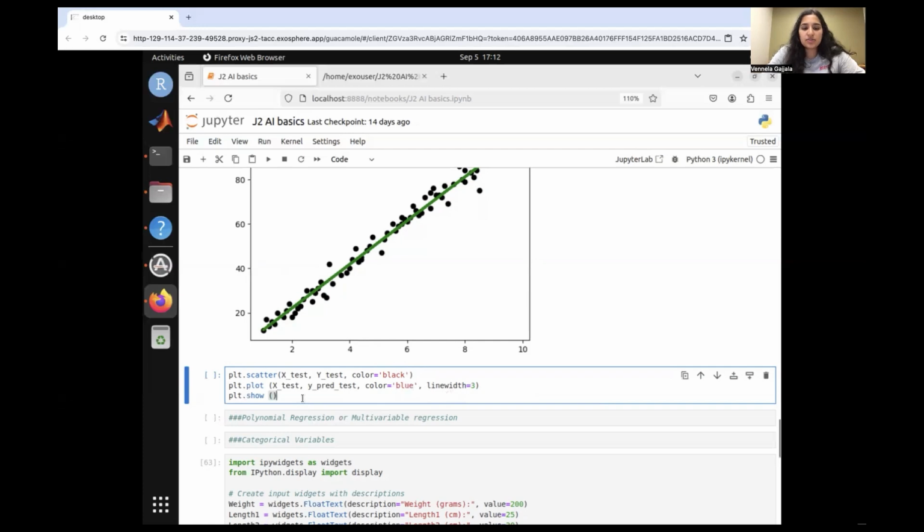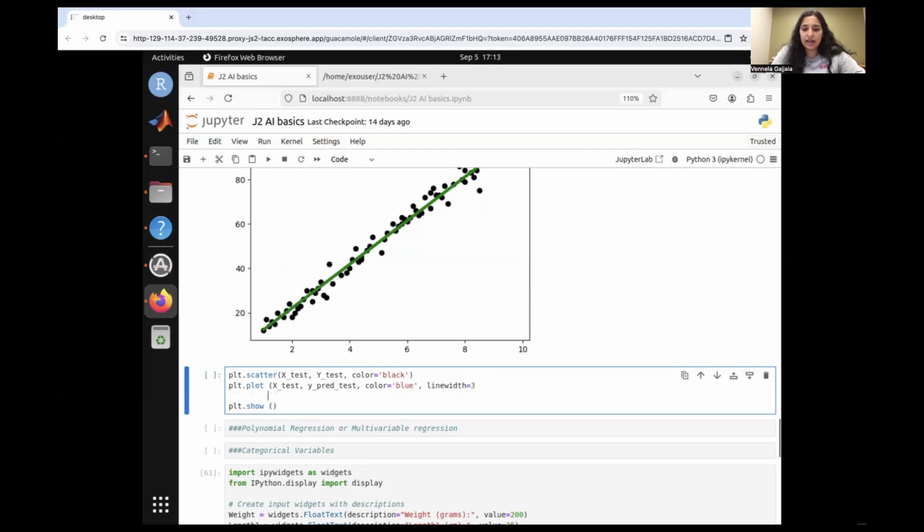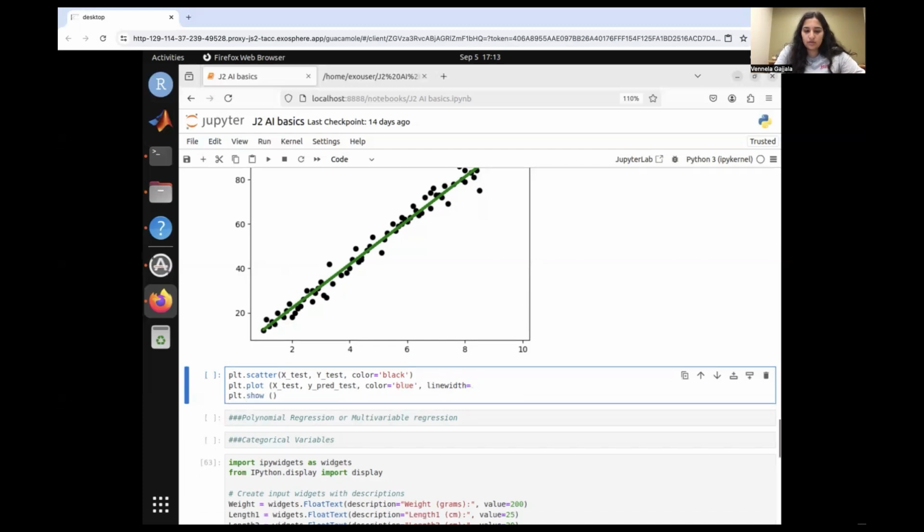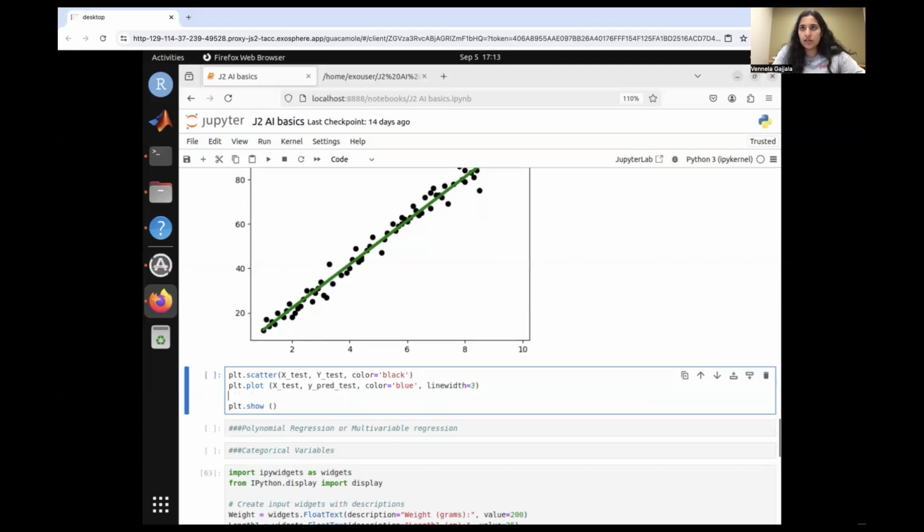And if you want to make your charts neater and nicer, we can always add, say, a title. So plt.title, and we say linear regression, actual versus predicted.